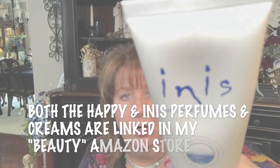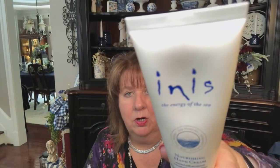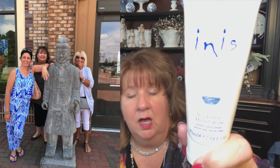And then I did find this Innis, I-N-I-S. I found it down in Williamsburg a couple of years ago, when I was down there with my cousins, Donita and Stacy. You talk about smelling fresh and lovely and nice. I also have the perfume for this, and it's a lovely smell. I'll tell you another thing, I don't switch out my scents for winter or summer. I'll wear it every day of the winter too. This is a light, springtime kind of smell, but I'll wear it in the dead of winter, you guys. That's how much I love it. Happy is definitely one of my signature perfumes.